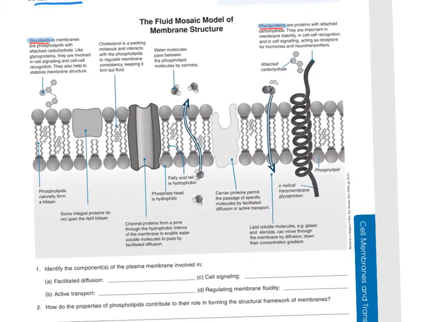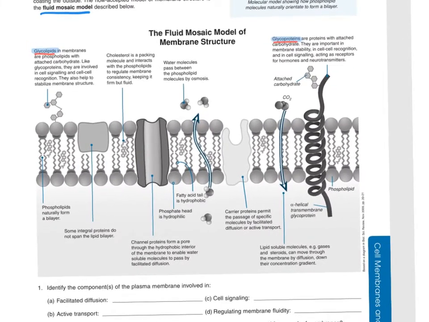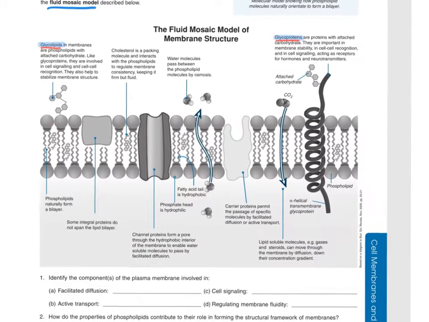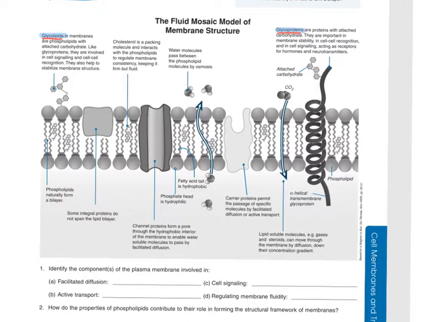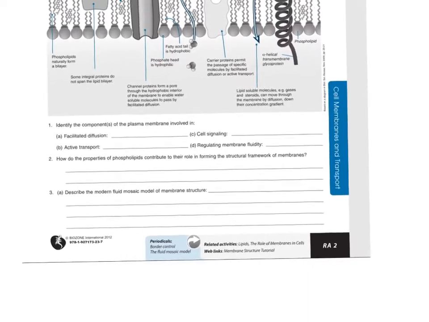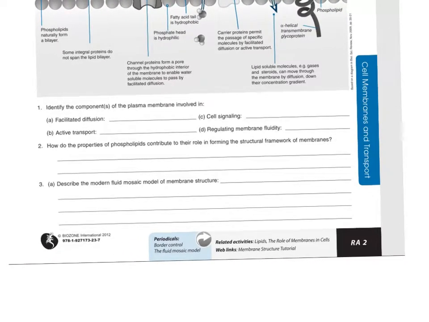So you guys can read that and study it. You need to know the fluid mosaic model. We've drawn this, we've looked at it, we've labeled each part, you've been quizzed on it. So if you can't look at this and you don't know what every part of this membrane is and how it works, you have any questions, please see me. You should be able to answer these, except for this stuff. Facilitated diffusion, we're going to talk about that. Cell signaling, active transport, etc. You'll have to fill these in as we go along. Does that make sense? You'll have to come back to fill some of this stuff that we haven't covered.